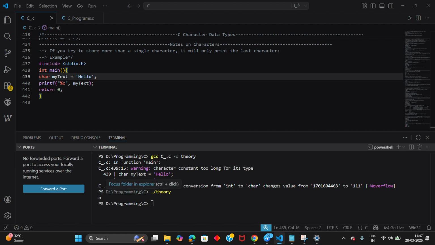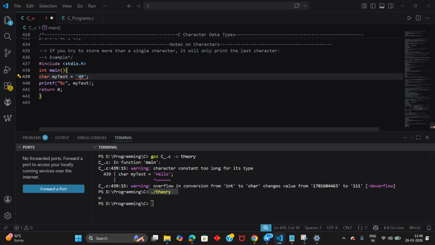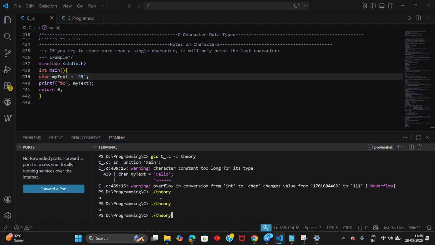I understood what happened. See, even though you get a warning, we are going to get a warning only, not errors. Even though you get a warning, if you run the executable file, you are going to get the output. It means it is going to give you warning plus output. It is going to show you the warning and it is going to print the last character. For the previous case, we used 49, right? Let me use it. You need to get 9, right? Because 4 and 9 are two characters and 9 is the last character, so we need to get 9.